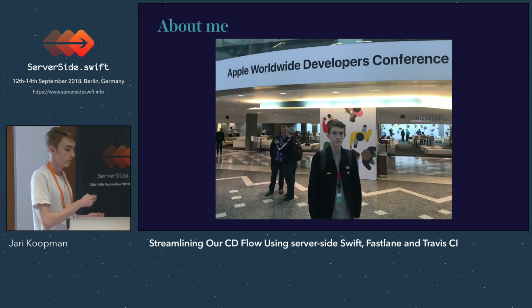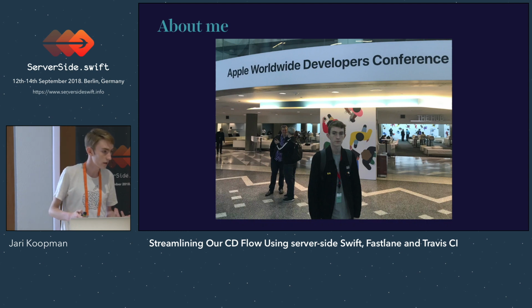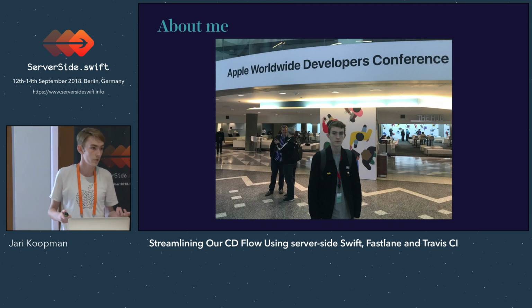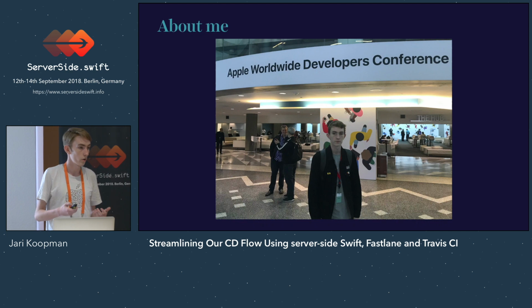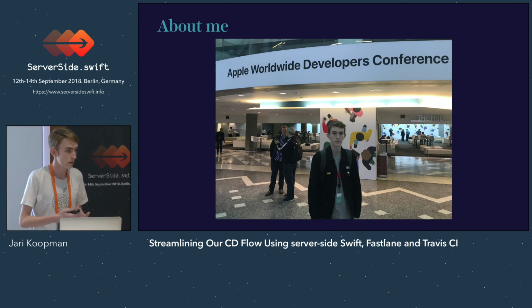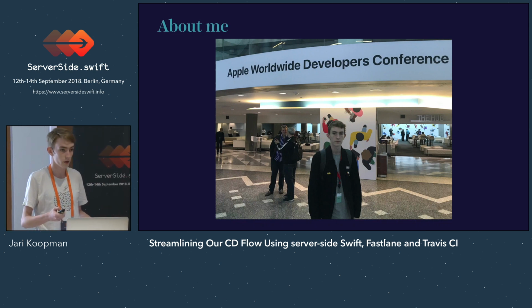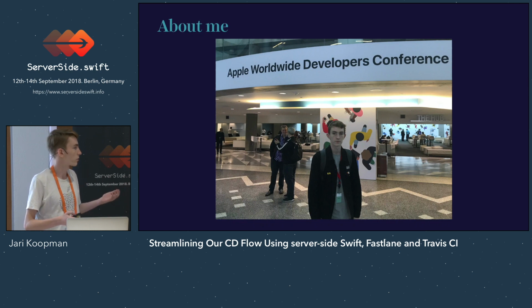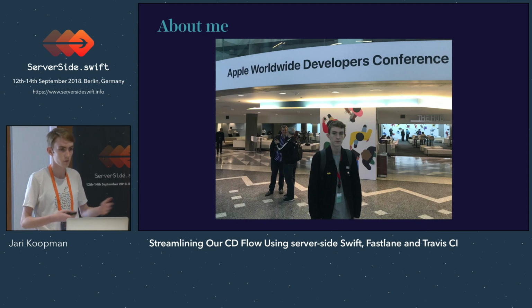So first off, about me, my name is Jari. Like I said, I'm an iOS developer at Wekamp. Wekamp is one of the biggest online retailers in the Netherlands. I'm an iOS engineer there. I work on our iOS app. I've been working there since December last year, so almost a year now.